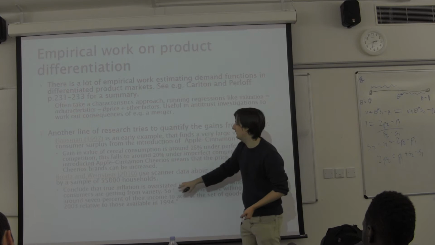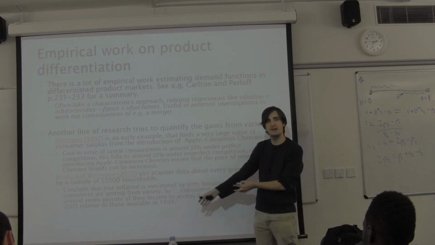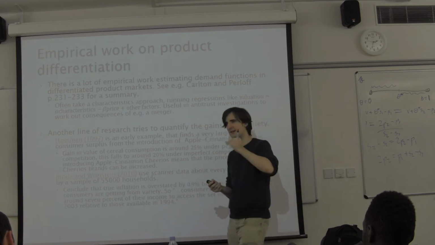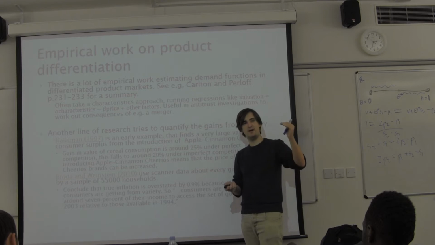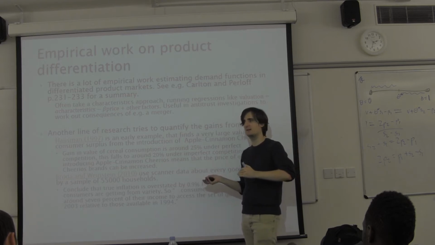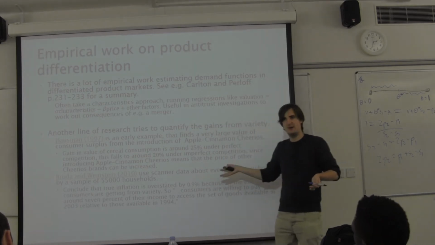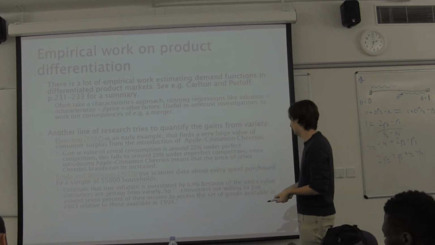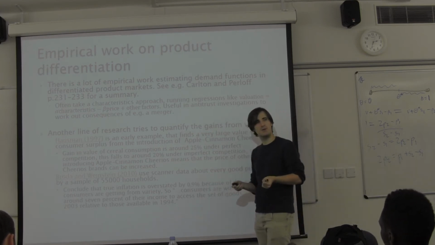And based on this sample, they work out that true inflation is overstated by about 1% a year. Okay, so if true inflation is overstated by 1% a year, that means real growth in the US is 1% higher than the statistics say it is. So growth is 3.5%, not 2.5%. That's a pretty big difference, right? And this is because of the extra value that these consumers are getting from variety.